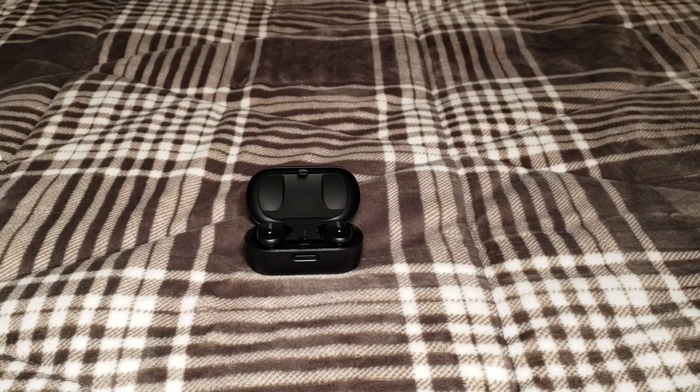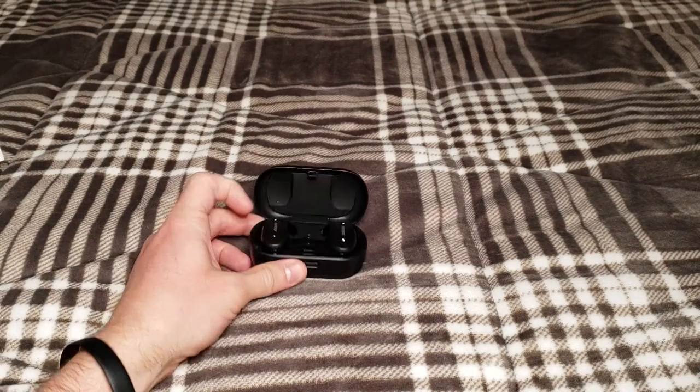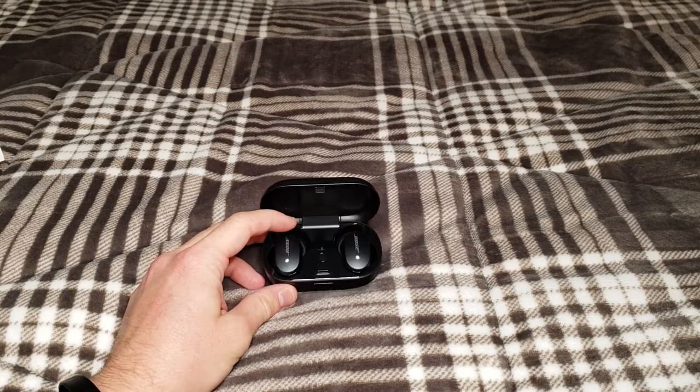Jumping into the specs for the earbuds: 11 levels of noise cancellation, with active and passive noise cancellation — essentially just choosing to let in outside noise or not. They do have six hours of playtime per earbud and the case itself adds an additional 12 hours, so don't be misled when you read 18 hours — a lot of websites advertise the total playtime when you factor in the case and each earbud fully charged. They do have three total silicone tips, which we already covered. They come in little bags — you'll tear off the top, pull the left and right earbuds out, and slip them on. They do have capacitive touch controls on both earbuds. My only complaint is it's pretty much the entire side of the earbuds, so if you touch anywhere on the earbud when putting them in initially and adjusting them, you'll probably end up mashing a couple of buttons or changing some settings unless you're putting them in from the sides.